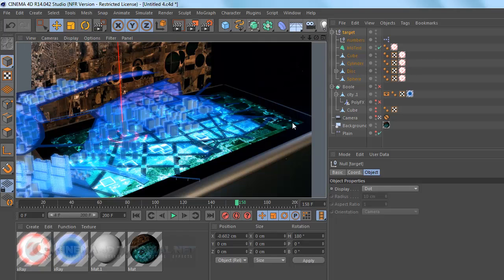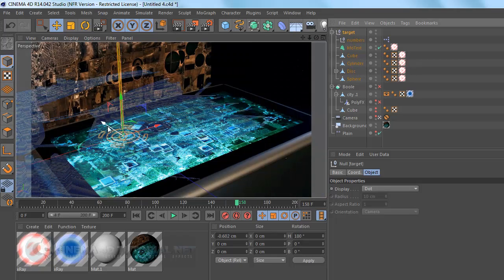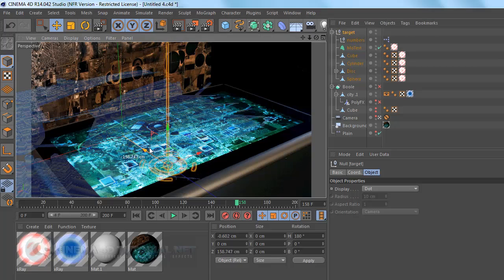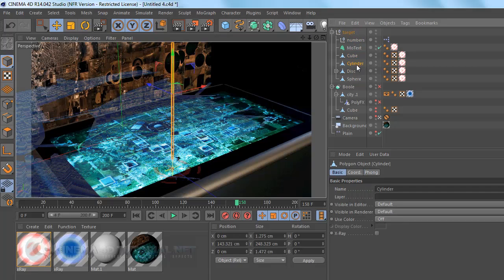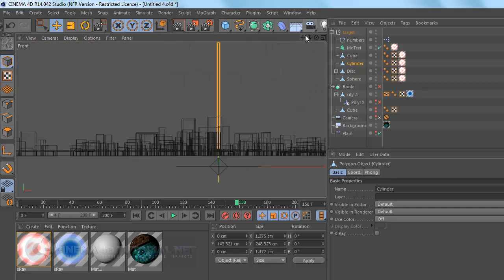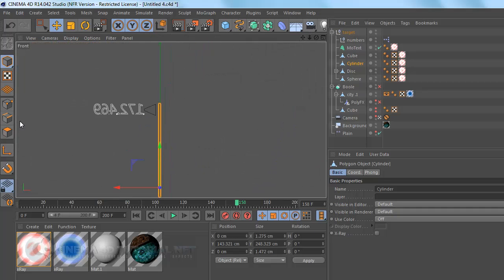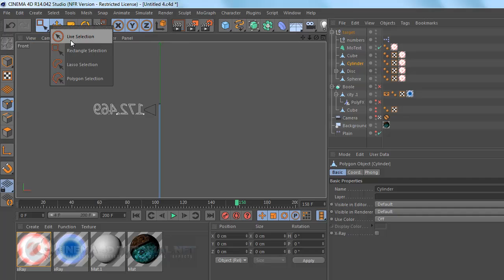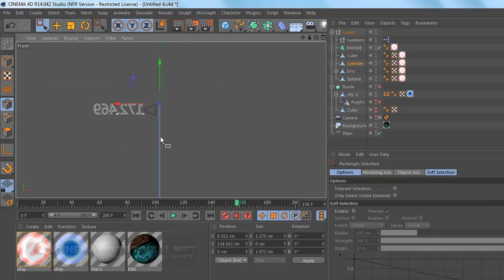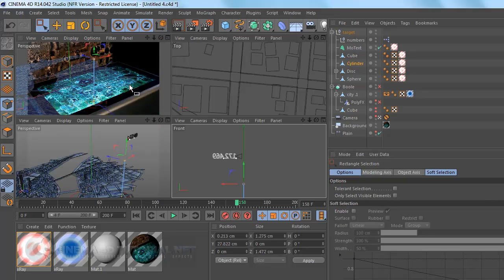We only need to reduce the size of some of them, because this is too much. It's very large for our listening.